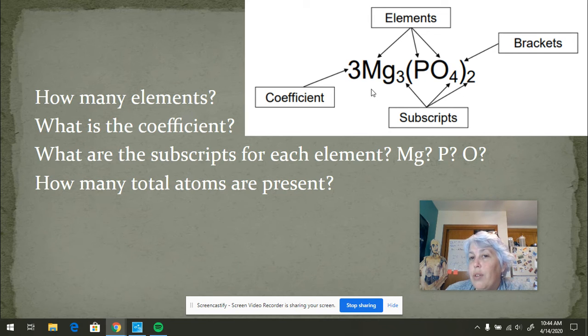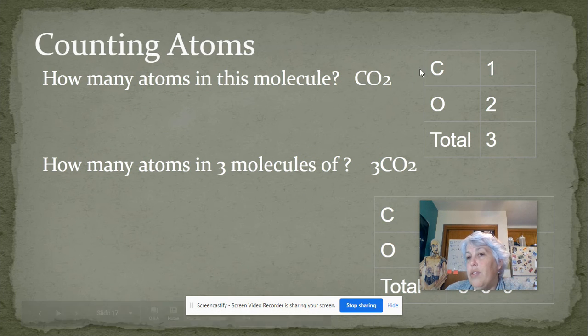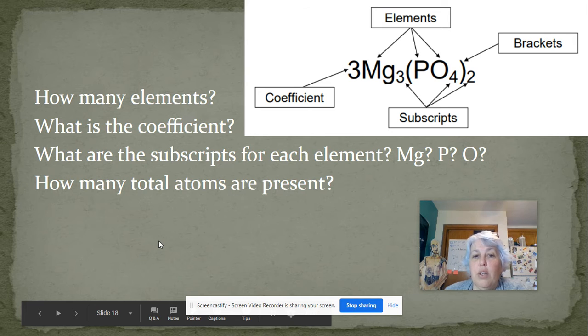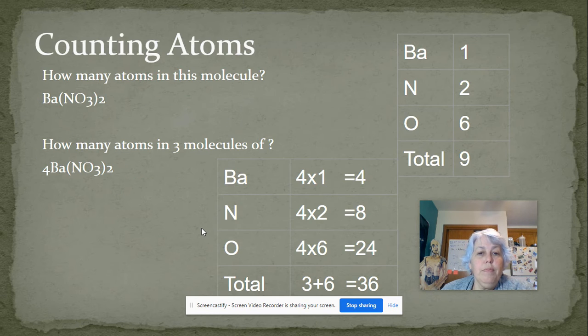Okay, so it can get pretty complicated, but if you just go through one at a time, maybe a really good thing is to do what we did in the previous slide, where you list out each element individually and then make a little table for yourself. I think that's a really good strategy if you need to use it. Some people can do it in their heads. I would have to write it out for myself in a little table.